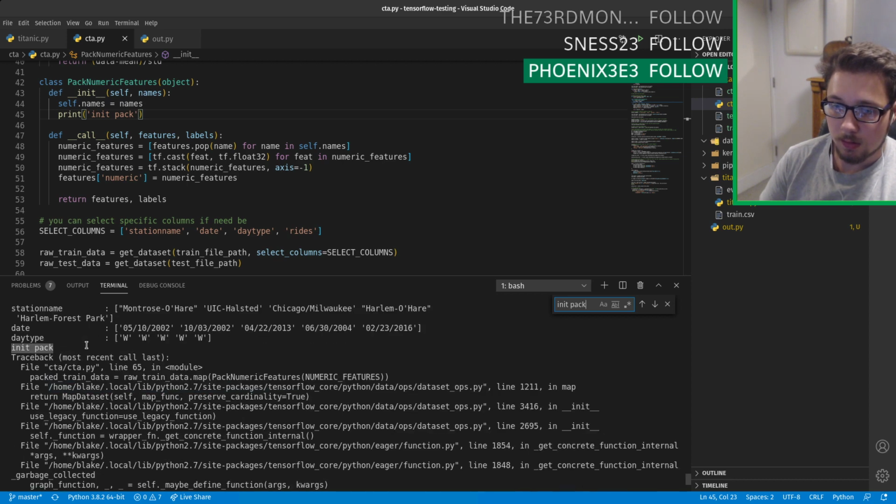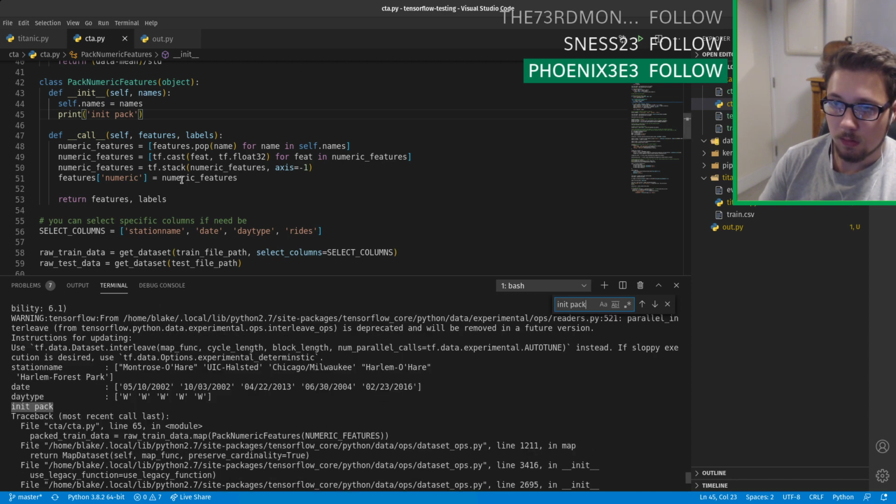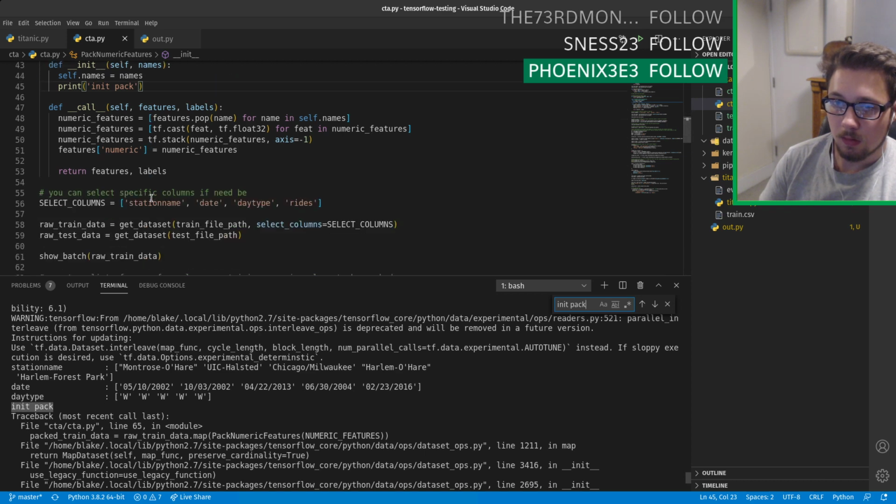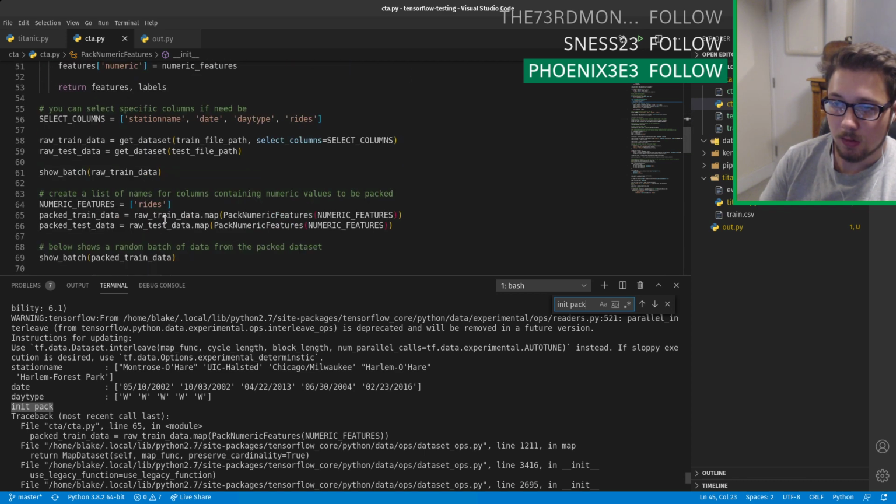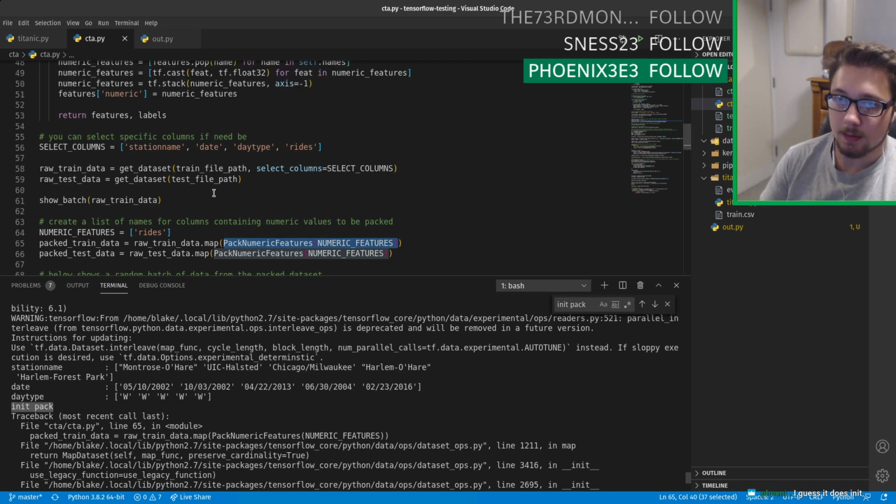It inits after we show batch. Yeah, so it's being initialized when we do this. I think since we're mapping it to the training data, that initializes this as... Yeah, it does. I think just because we're mapping it.